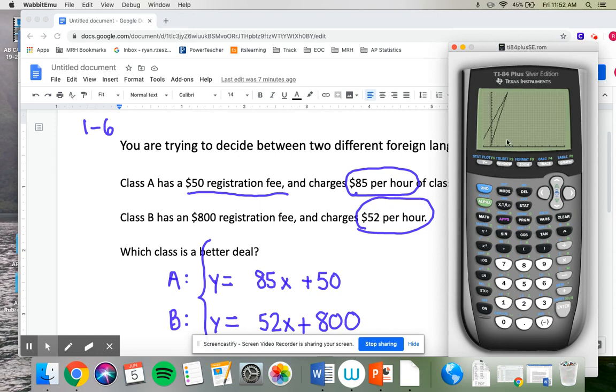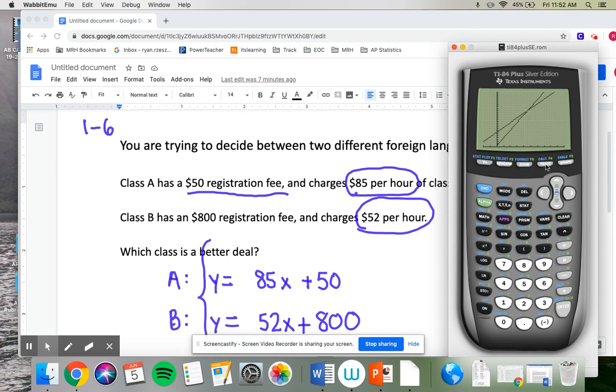100 is way bigger than I needed it to be, actually. So I'm going to backpedal. I'm going to go to 50 on my x. And if I go to 50, I can probably get by with going by 5s here, but I need to see a little bit higher yet. So I'm going to go to 3,000 for my y. So I got my first graph. I got my second graph, and at long last, I can see where these two graphs cross.